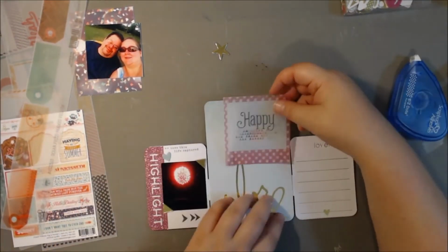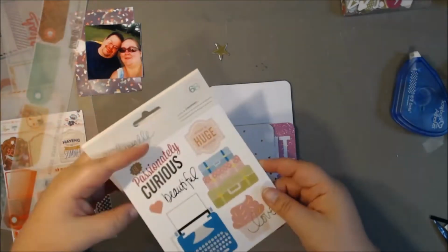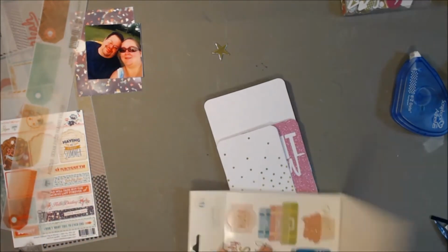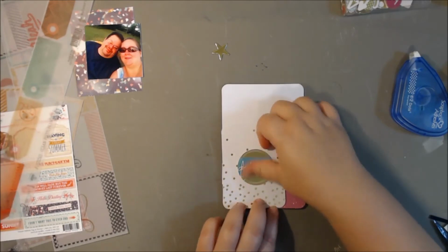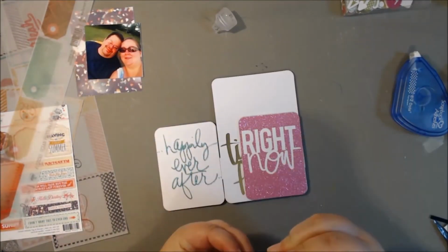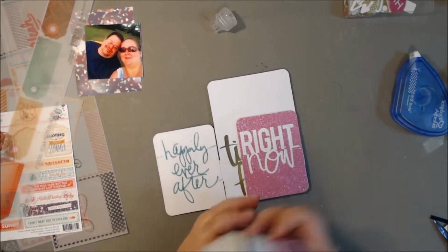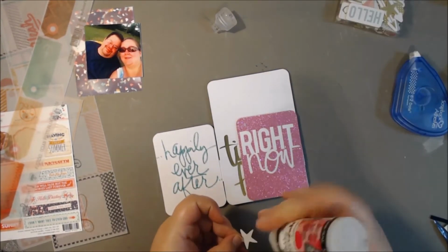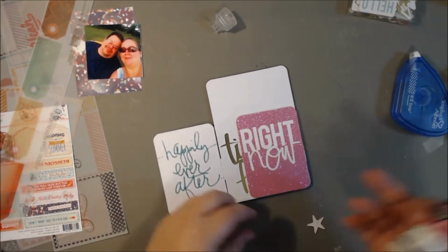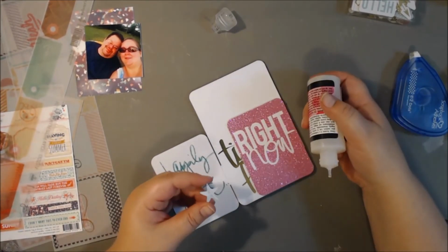So the only bad thing about vellum is if you don't want to staple it, it's hard to adhere it, but I just use a dot runner, and even though you can kind of see it, I just try not to let it bother me, because at this point I couldn't stitch it on there because everything was already glued together. So I really like that fabulous sticker from Chamel, gold foil. It just worked with the theme, kind of. And then that little chipboard gold foil star, I'm just going to put on with some glossy accents, or going to try to anyway, because I thought that would work well on that glitter card. I was just worried about the types of adhesive that I was going to use, since it is glittery. I didn't know what would stick to it better.